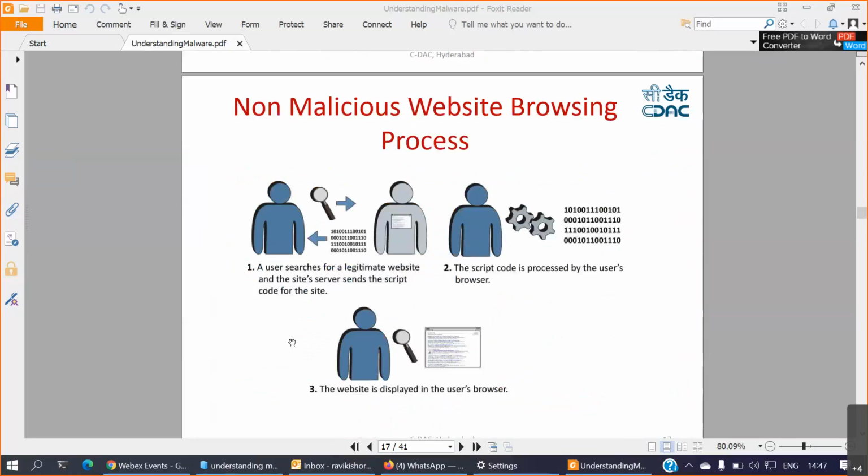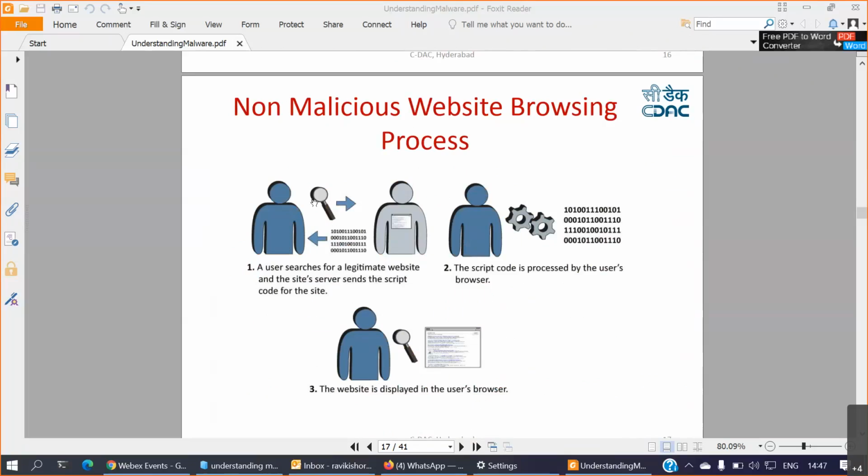I will go through the procedure followed for a non-malicious website as well as a malicious website. For a non-malicious website, all of us know about this. This is the genuine user, and this is a legitimate website. The user searches for something, for a website like irctc.co.in or onlinesbi.co.in.